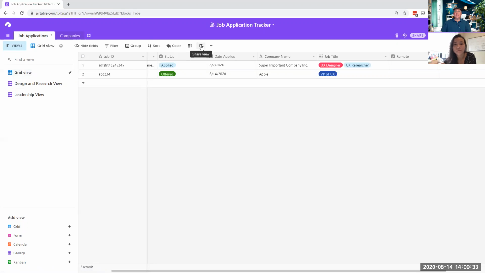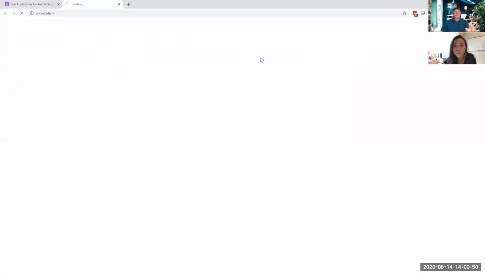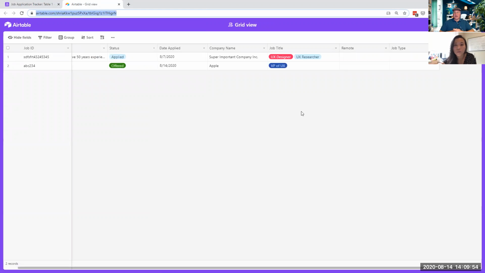You could say, I want to share this Airtable with somebody, because it's not like a file on my computer. This is always live on the website. If I share this, I can just send anybody this link, and anybody anywhere else in the world right now can see this.